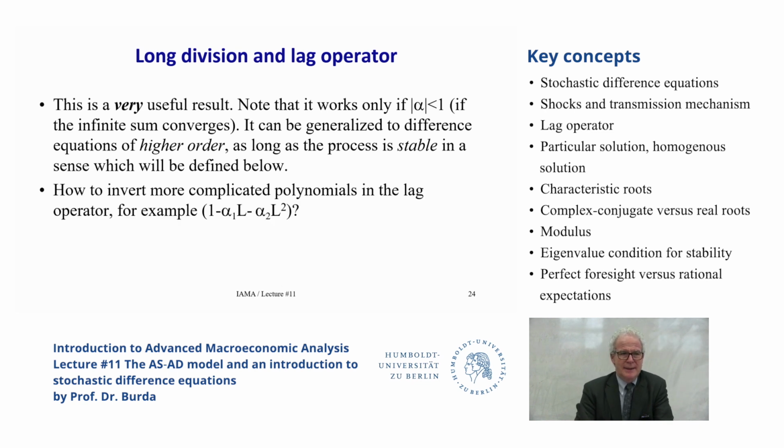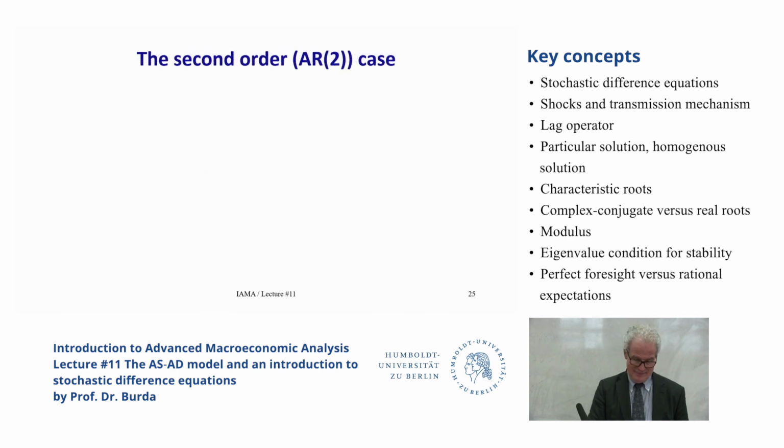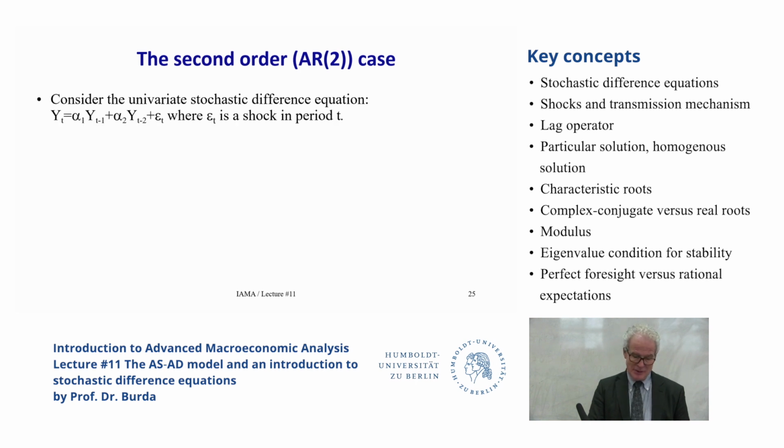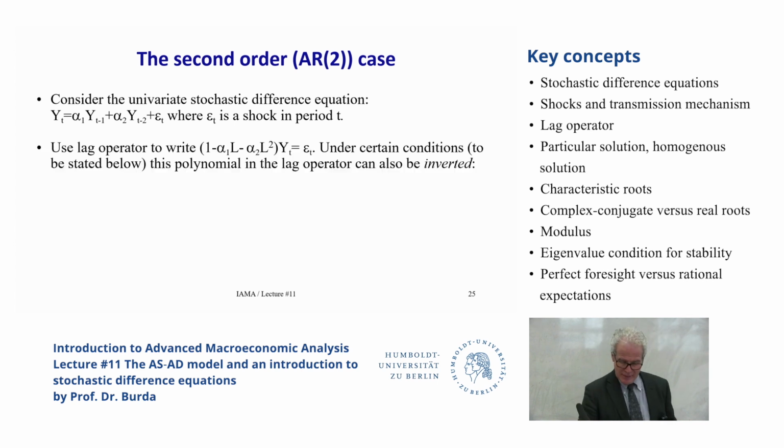What if it gets more complicated? What if we have an AR2 system? Look at this. This is exactly what we had before. AR2 would have 2 lags, L squared. Okay, can you do this? Yes, you can. It's kind of ugly. But let me just show you how we get there. We do the same trick. We take that equation, we write it using the lag operator. Now it's got a polynomial in the lag operator. It's a second-order polynomial. What we had before was a first-order polynomial. Now we have a second-order polynomial in the lag operator because it's got L squared in it.